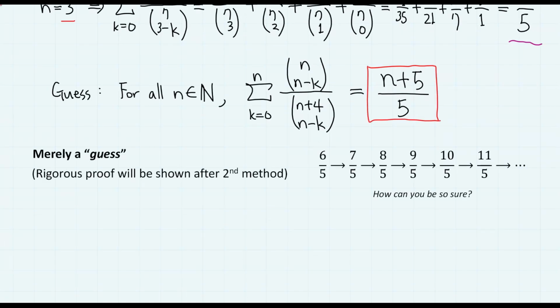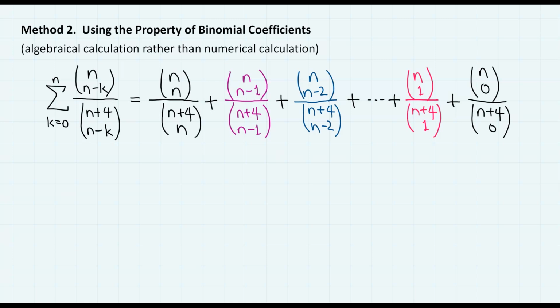However, this is merely a guess and not a mathematically rigorous proof. We have sort of guessed that the numbers increase in this manner, but how can you be so sure? But I will get to this point later. And let me show you another method to carry out the summation.